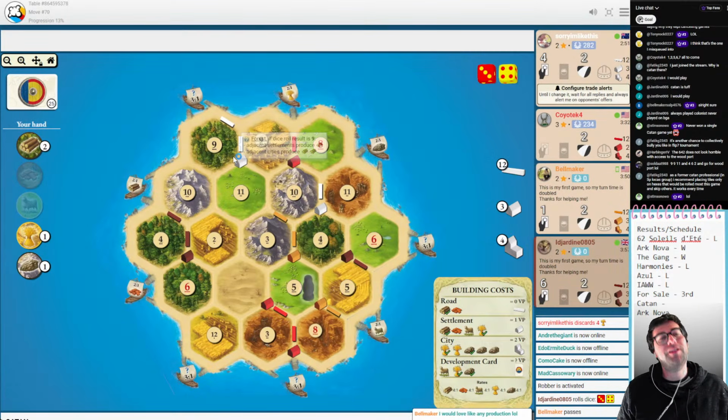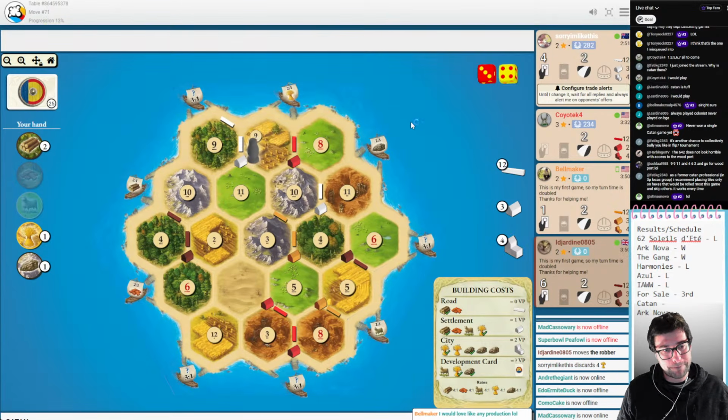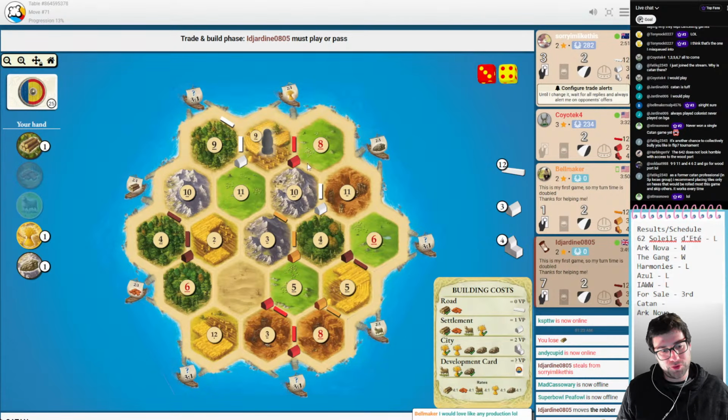I specifically didn't want a 2-for-1 because I knew I was going to go over the limit. That doesn't hurt us too much, though you should really be stealing from Mike. I guess Mike has no cards in hand. Fair enough.